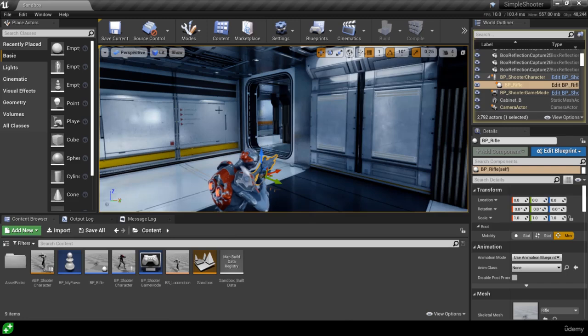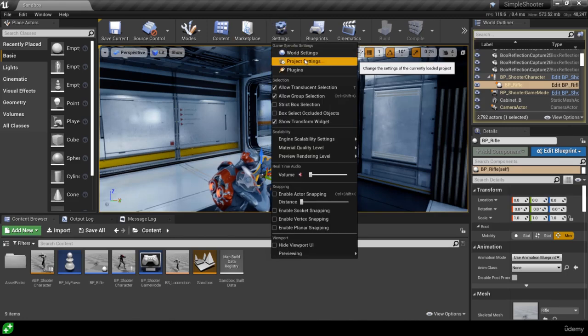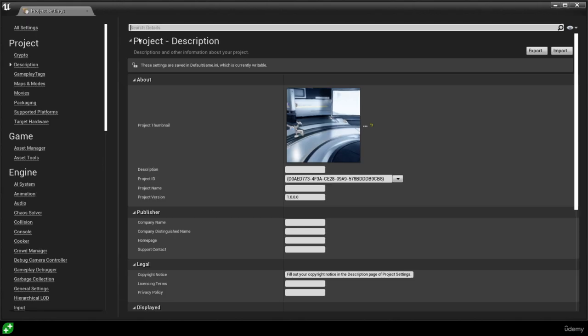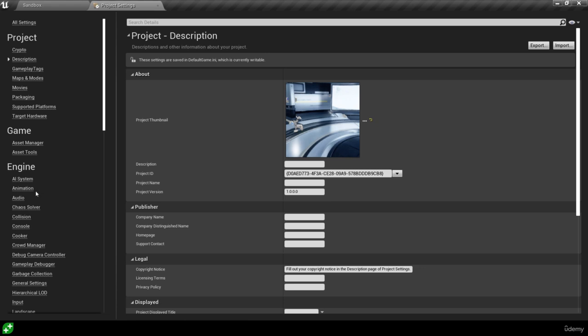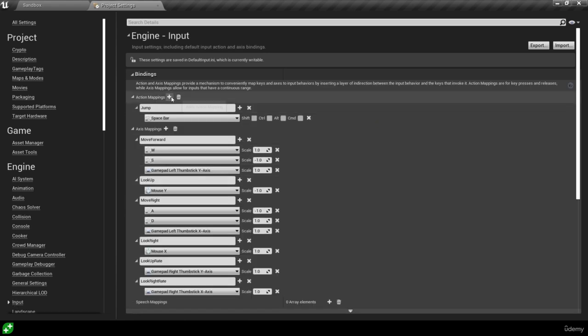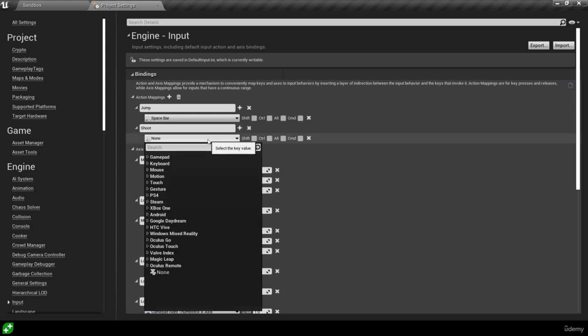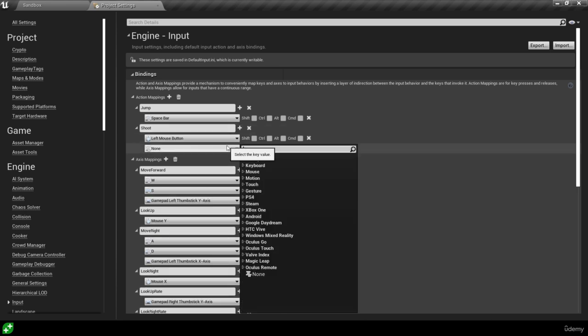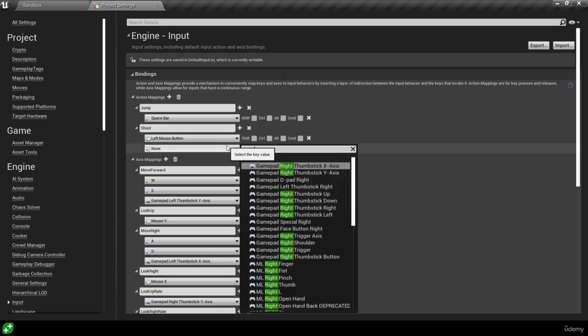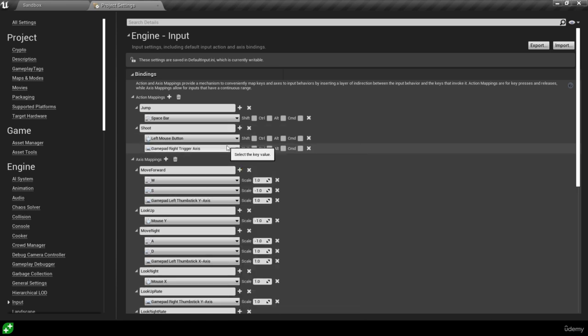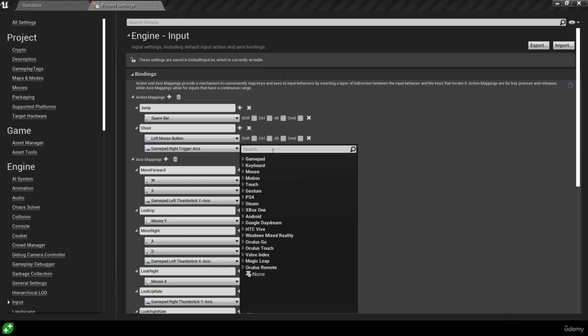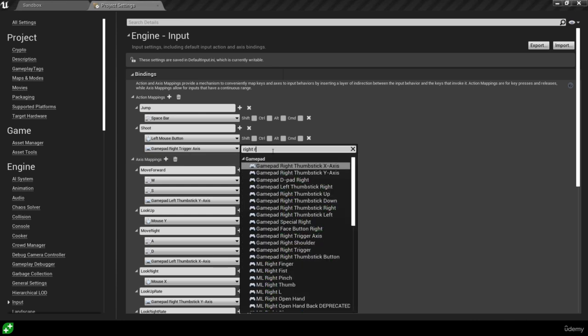Okay, so we're going to go over to our project settings. So Settings, Project Settings, and we want to dock this and go to our Input, and we want to add a new action, and we're going to call it Shoot. Then we're going to bind this to the left mouse button and the right trigger, not the right trigger axis, just the right trigger.